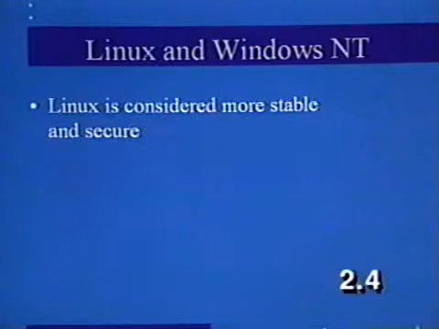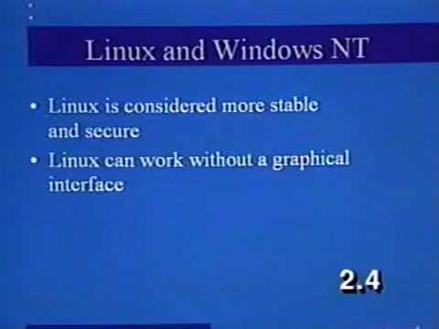Linux is considered by many people to be a more stable and a more secure operating system than Windows NT. Part of this is because of its development model, the open source model, and also because it's based on the Unix operating system, which has been around for about 30 years and is also considered more stable and secure than Windows NT. Linux can work without a graphical interface, whereas Windows NT always uses the graphical interface.